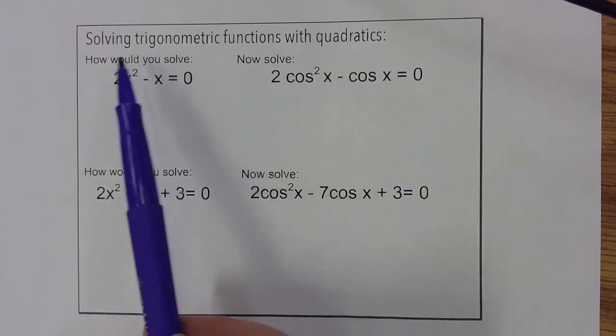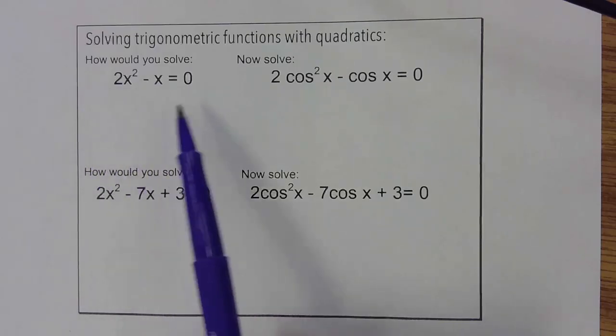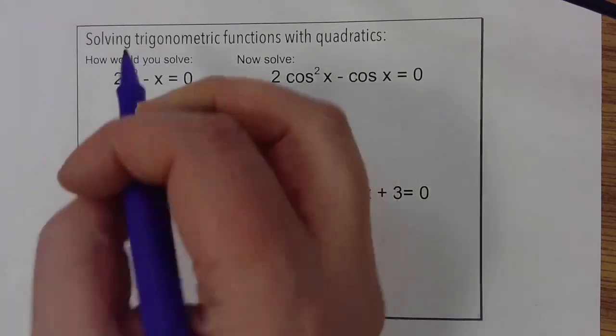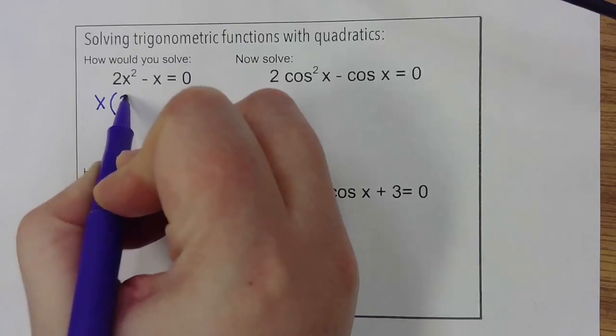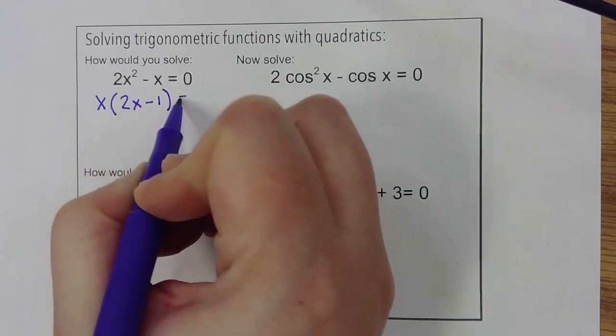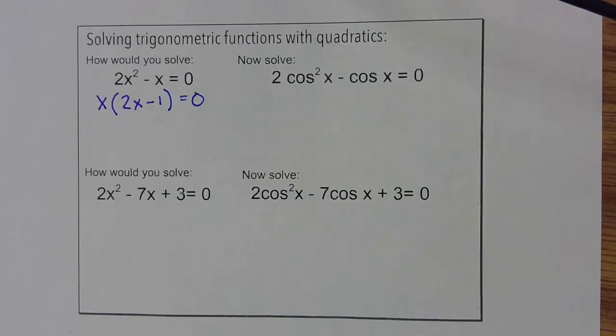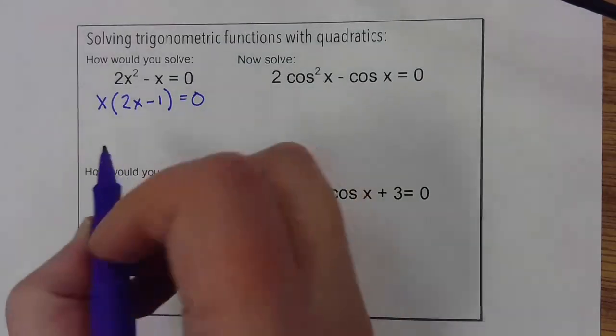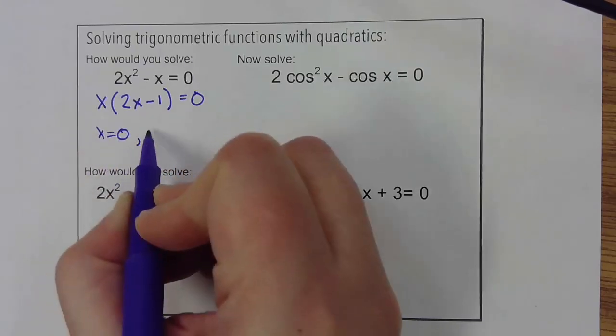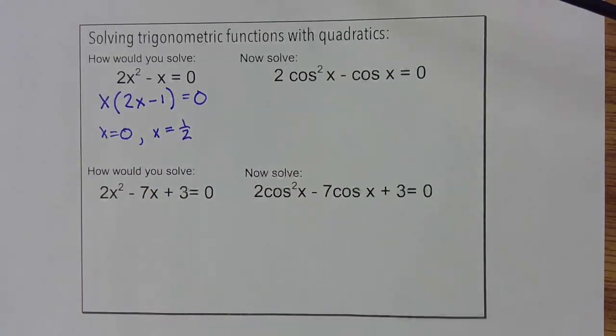So as you look at just the algebraic equation, you're always looking to pull out the greatest common factor. In this case, I would pull out an x. I'd have a 2x minus 1 left. Both of those factors I would then set equal to 0. So I would have either x equals 0 or x equals 1/2 if I set 2x minus 1 equal to 0. So what I want to push you guys on is now the same thing can happen with these trig functions. You can treat it in the same manner. I will pull out a common factor so that solving becomes easier.